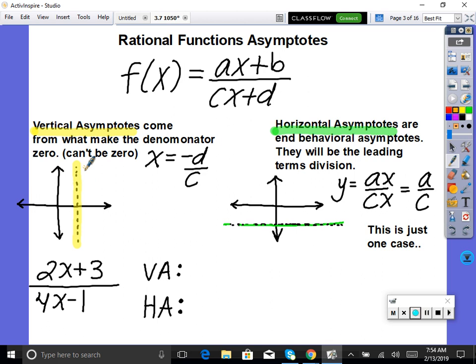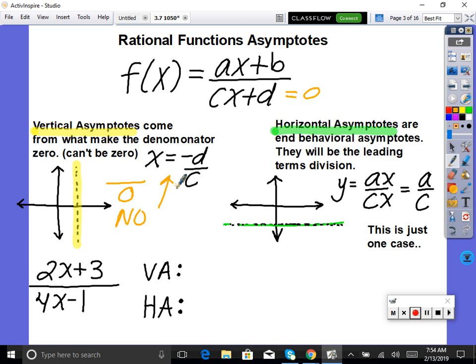We know for a fact it is true that we can never, ever, ever divide by 0. This is a big no. So any questions on vertical asymptotes, where they come from? So right here I obviously put, if we have ax plus b divided by cx plus d, I set this equal to 0, I subtract d, divided by c, this would be our vertical asymptote because that's where I set it equal to 0 and solve. That's what would make the denominator 0.